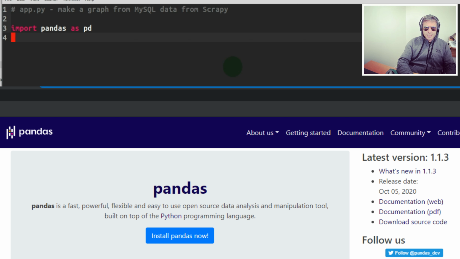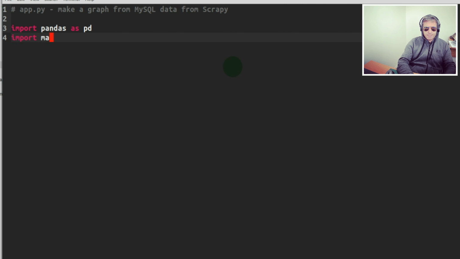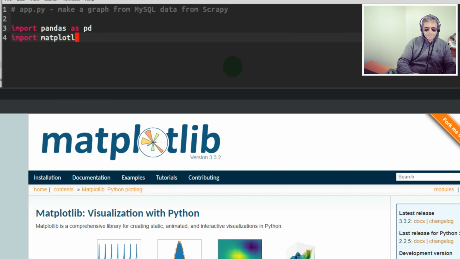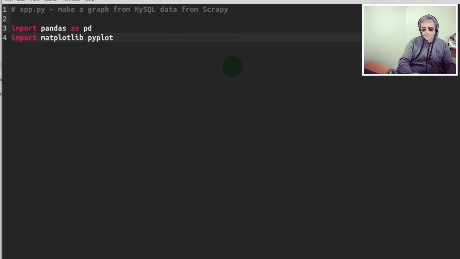What would you want to do next? We want to import matplotlib.pyplot as PLT. So we'll be using PD and we'll be using PLT throughout our code.